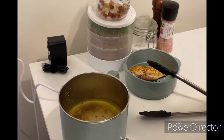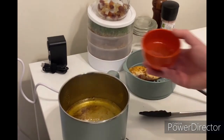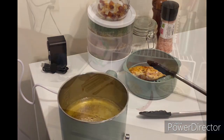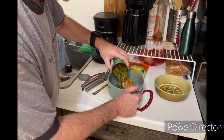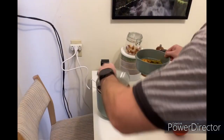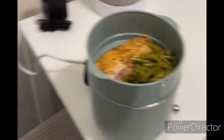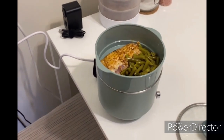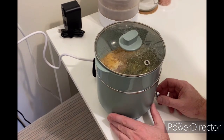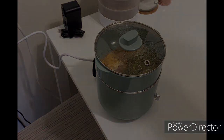Now I'm going to add, that was 1 cup of water. Let's go with about another half a cup. Okay, go ahead. I'm going to turn that back on high. Then I'm going to put some canned green beans in on the side here. Bring that over and set it on top. Put the lid on, and I can already hear that's close to a boil, so I'm going to put that down to medium, and let's give it 20 minutes.